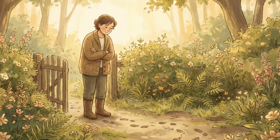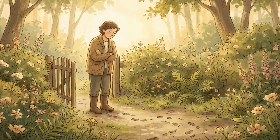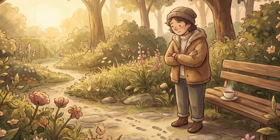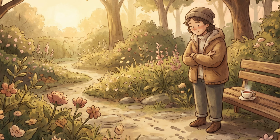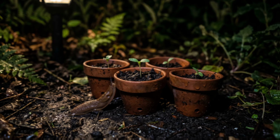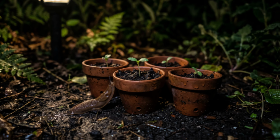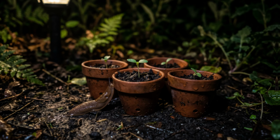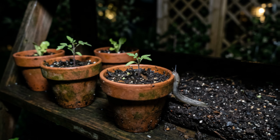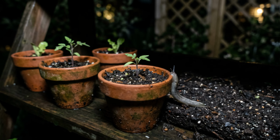So what should you actually do? The answer is more practical and more specific than most people expect. The first thing to understand is that not all gastropod activity is the same, and the kind that genuinely damages plants is almost entirely confined to one scenario: seedlings and very young transplants with no established root system, in conditions of high moisture and high organic matter, at night. This is the only situation in which gastropods pose a real risk to plants that you care about. And it is entirely manageable without chemistry, without salt, without killing anything.